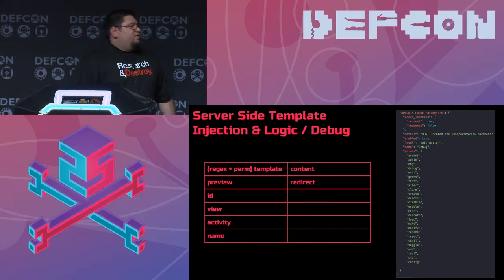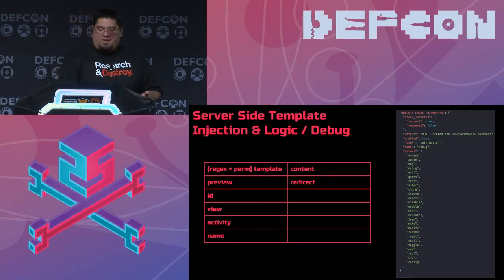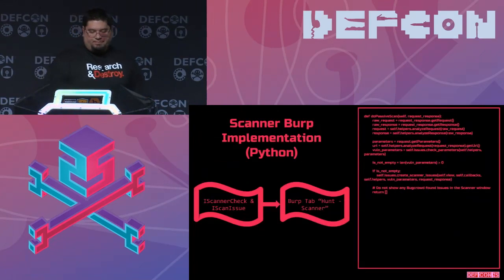And then the right-hand side there, the JSON schema is actually what this looks like, and I'll show in a second how you go ahead and edit and add your own parameters. But that's the list for debug parameters that indicate things like logic vulnerabilities or special admin parameters that let you do special functions and things like that. So access, admin, debug, edit, grant, test, alter, clone, etc. So these are all language things that relate to vulnerabilities.